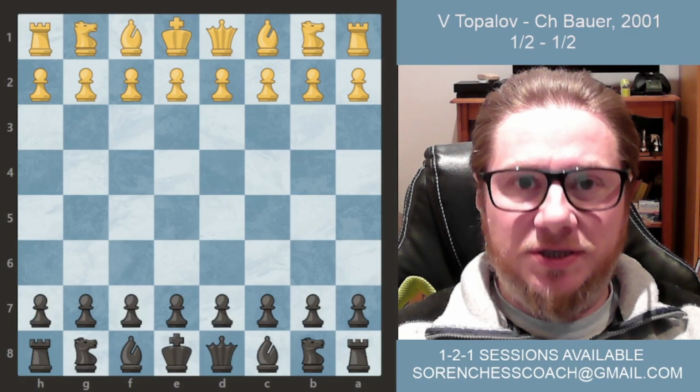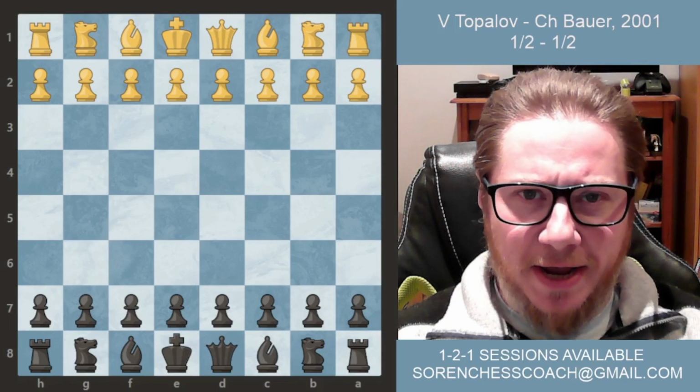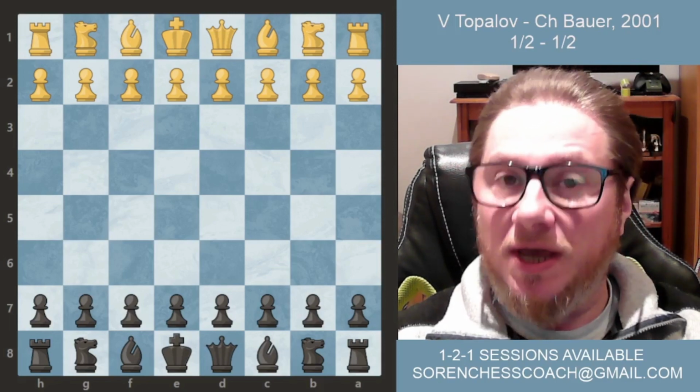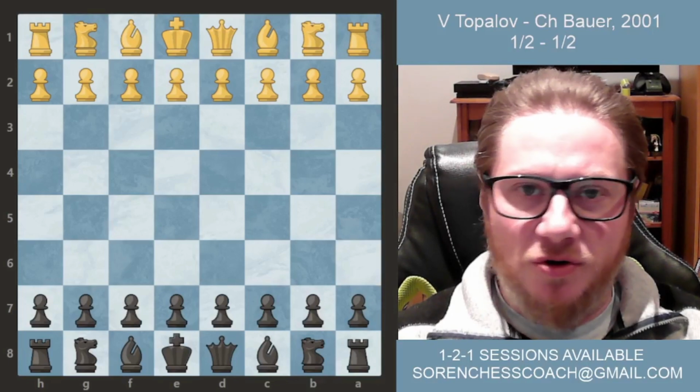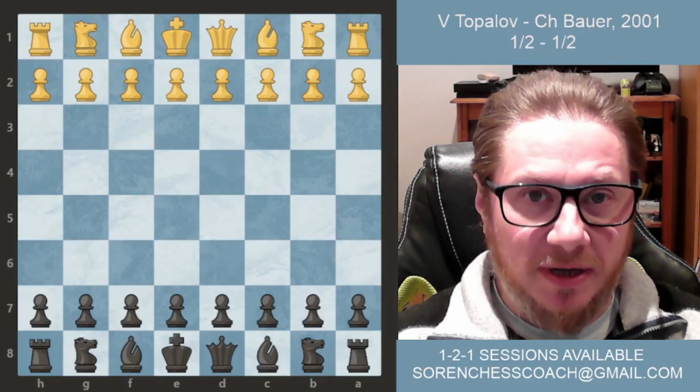Hello, chess enthusiasts. It's time to continue our Alekhine's defense odyssey. The Four Pawns Attack variation we're going to be discussing now, with a game between two very strong grandmasters, Veselin Topalov and Christian Bauer.